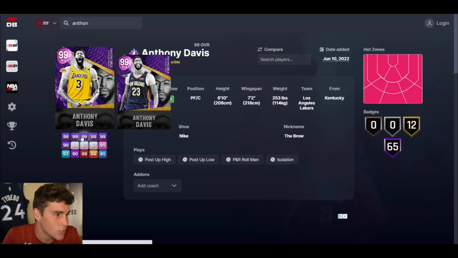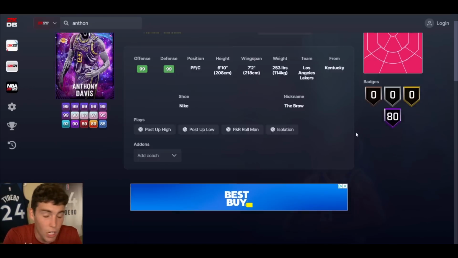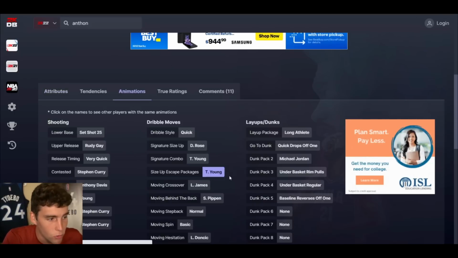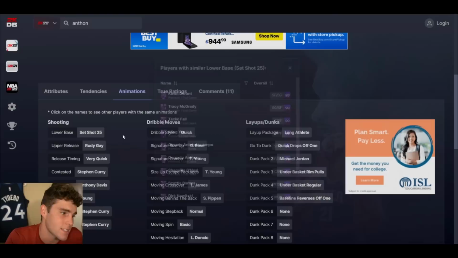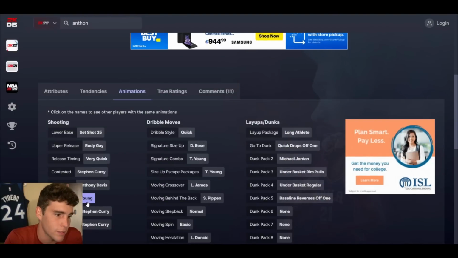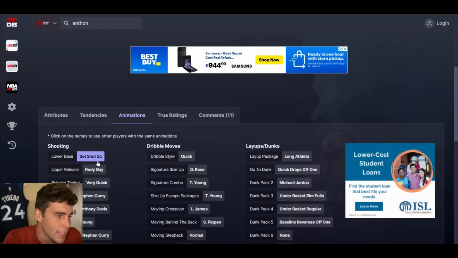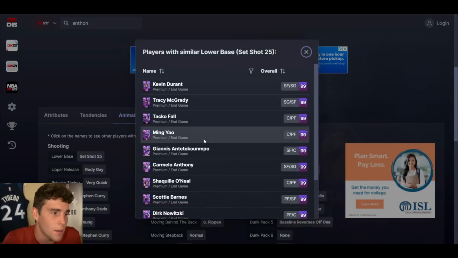Let's get to the Endgame Anthony Davis, a card I think you can get to. Now, what are the main differences? Well, dribble sigs are a lot better, but the main difference is Set Shot 25 on Very Quick, with the trade leader, D-Rose size up, and Trae's size up, Scotty movement in the back. The big thing is Set Shot 25, though.